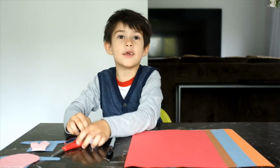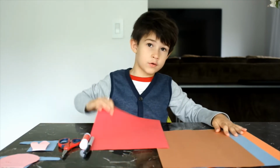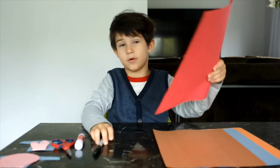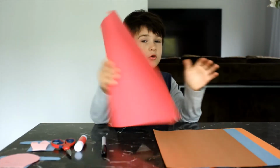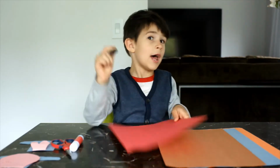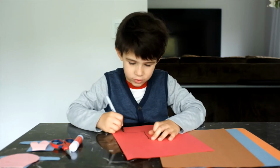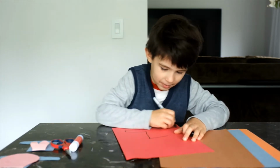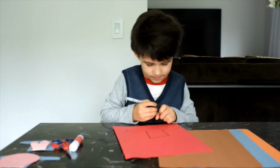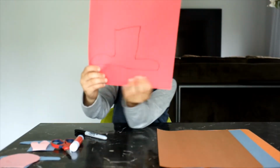So the first thing you want to make this magic is choose one of these papers. Then you're gonna have this black marker and you're gonna trace how to make a hat. You can make your own hat, making a big hat. You see? I made this hat, right? You see this hat right there?